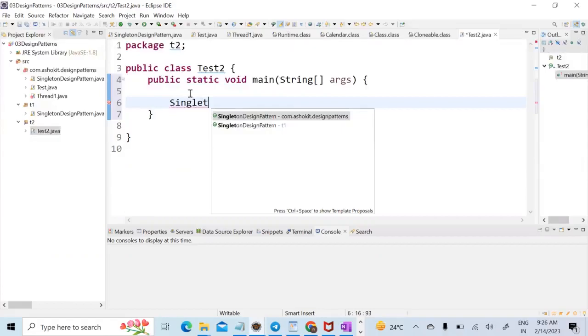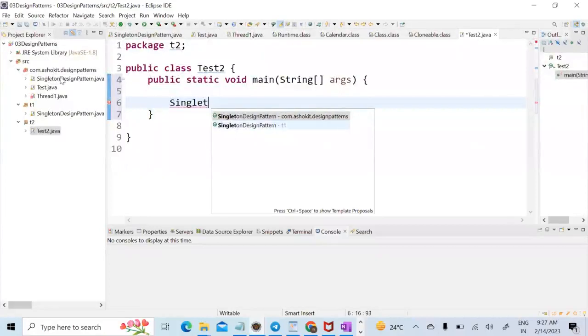Actually, I was confused because I thought that beans are loaded into a single container, because the bean container is the application container, and throughout the application it is one. But even in your Spring application, you create different packages and different classes. Per class, it will hold the single object. Correct? It does not mean that even though the package is different, it will have a single object. No, the class itself, if you look at the bytecode, this class is present in this package, and this class is present in that package.